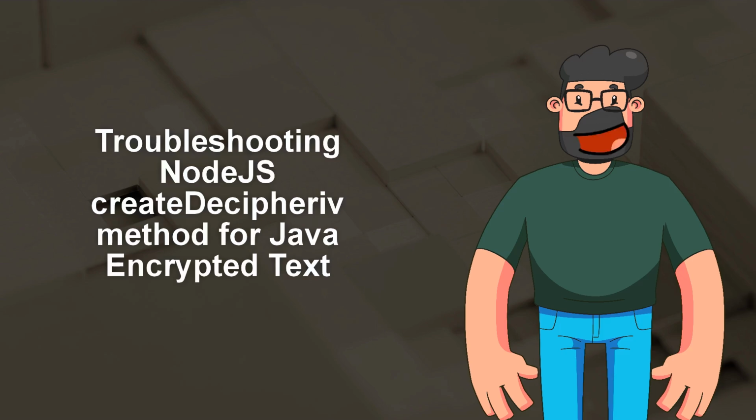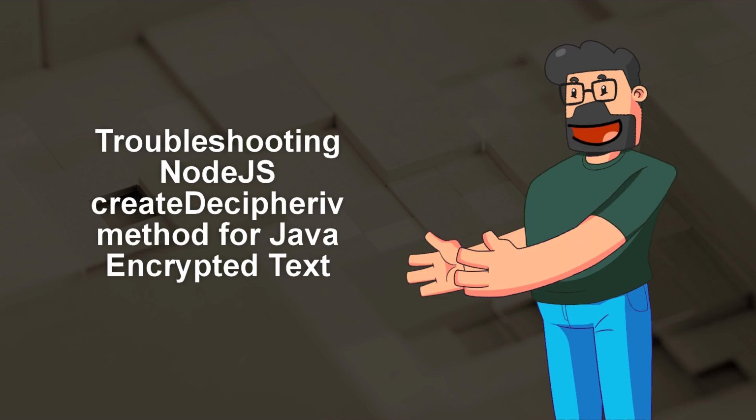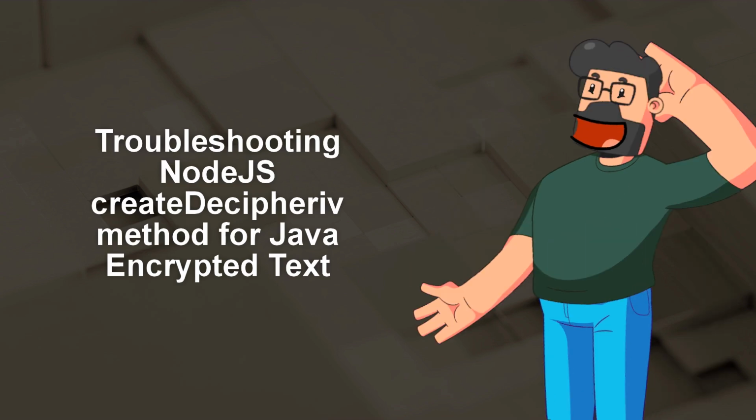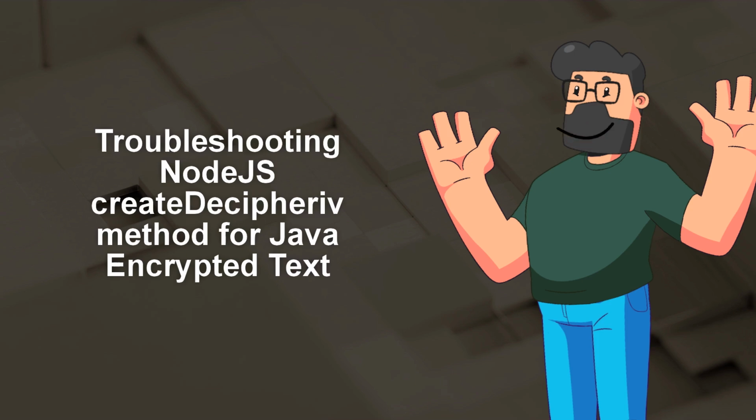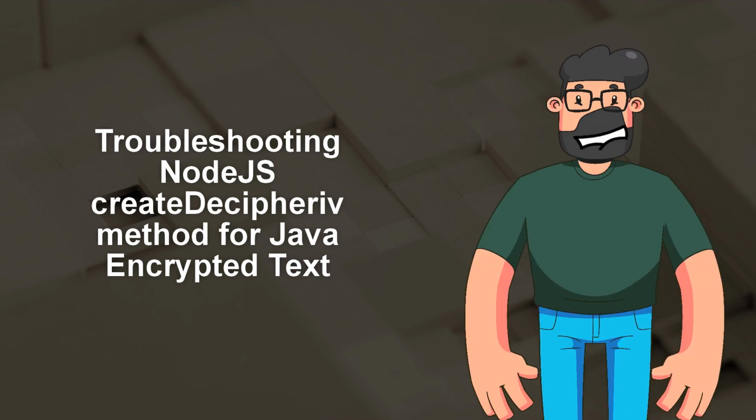Welcome to this video where we are going to tackle a tricky problem related to decrypting a legacy database using Node.js. The initial code was written in Java, presenting a challenge in porting it successfully. The issue lies in the decryption process, where errors are popping up, hindering the successful decryption of the data. Let's dive into the solution and unravel the complexities of this decryption problem.